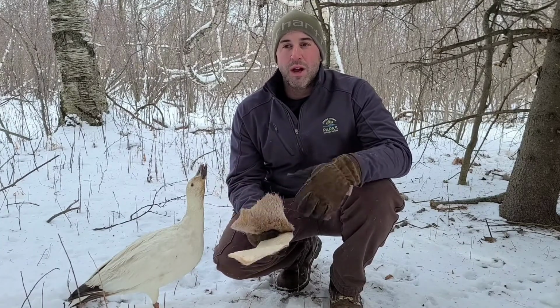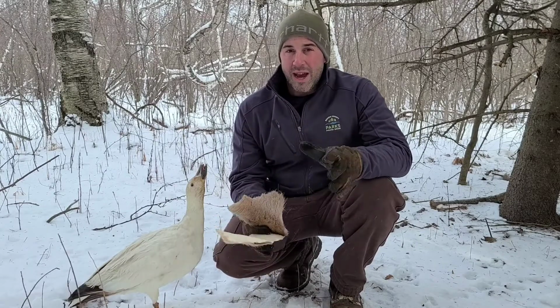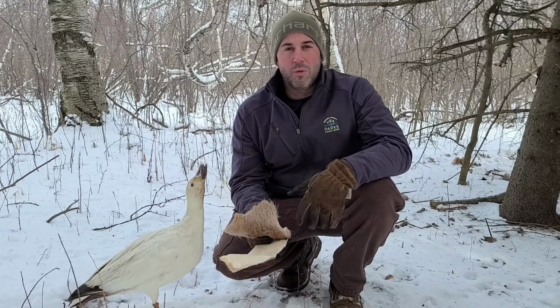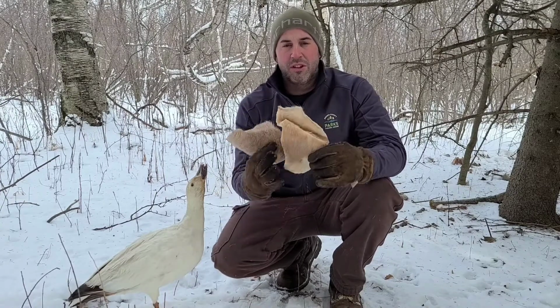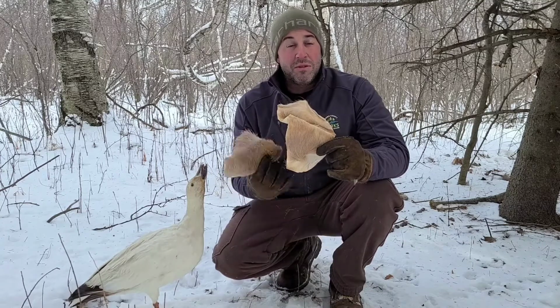And we have to wonder, how in the world are animals like deer and birds able to stay warm? Well, they're well adapted to do so. For deer and other mammals, they have fur, and that's the main way they stay warm for the winter months. For deer, they have a really thick winter coat that's different from the summer. In summer, they have a lighter coat in color, thinner fur. It's not nearly as thick as a winter coat, and allows them to stay cool in the summer.